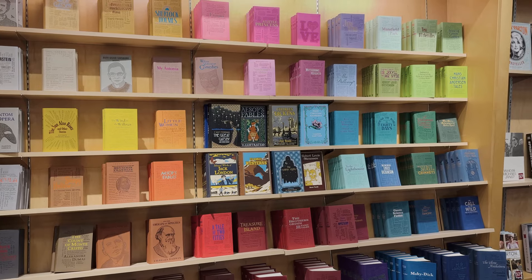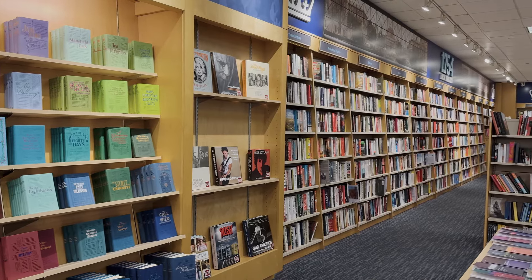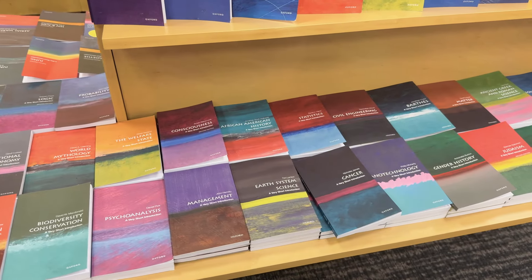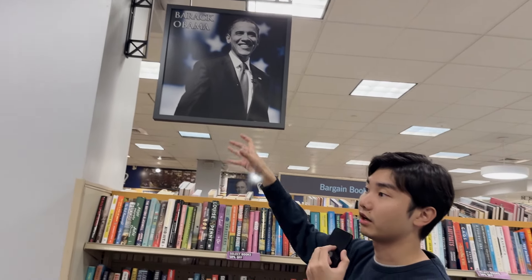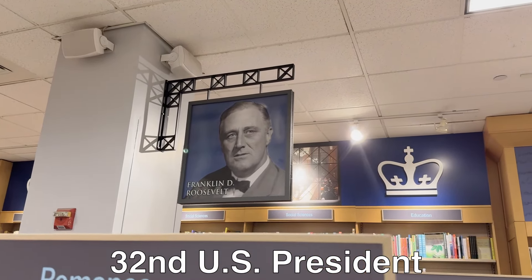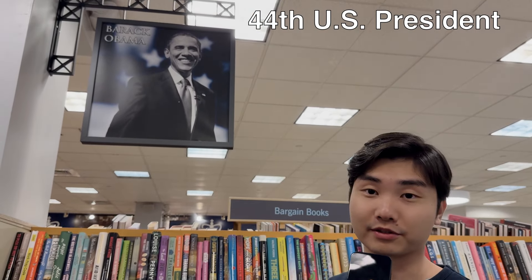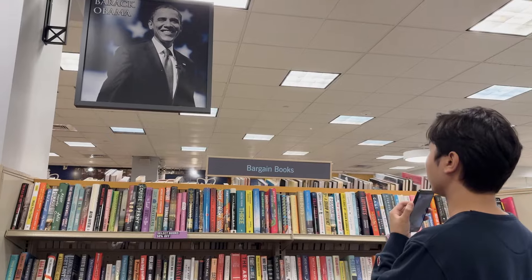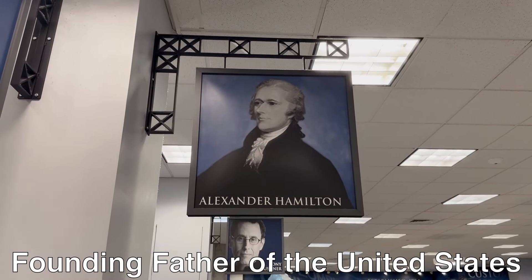They got a sweater called the Scholar's Lion — it's a hungry lion that reflects Columbia students' urge to learn more, hungry for knowledge. After looking at all the clothing, we come across a full section of books. Just like University of Toronto's bookstores, this is where students come to pick up their books. Along the pillars are pictures of famous alumni, like past U.S. President Barack Obama and Alexander Hamilton.